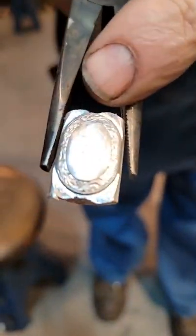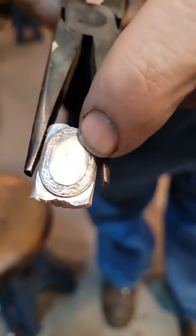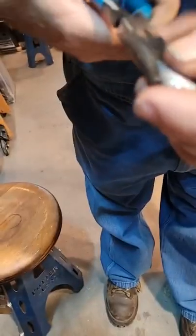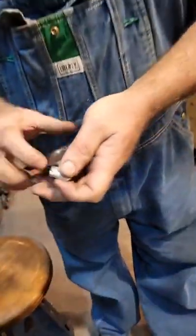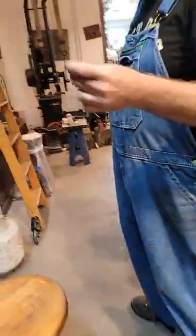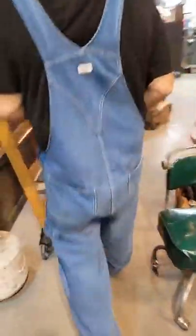Take a look. So our force isn't complete. Notice how it doesn't look very good yet? It's not full there and the edges aren't done. So what you do, you can anneal aluminum. It's very similar to annealing copper or brass, but you gotta be sure you don't overheat it.